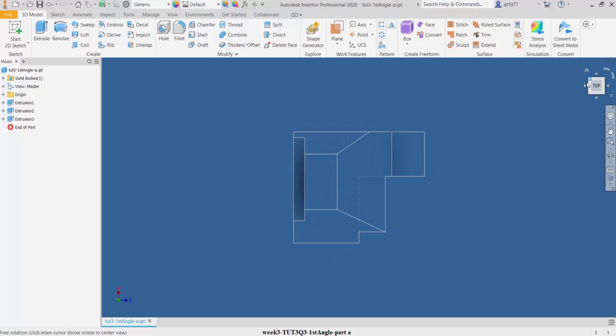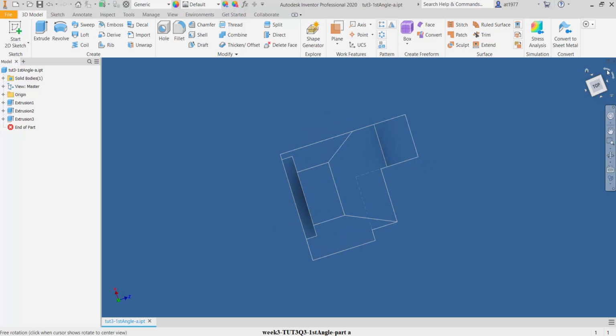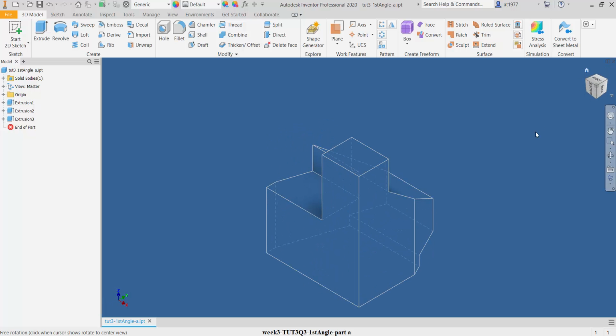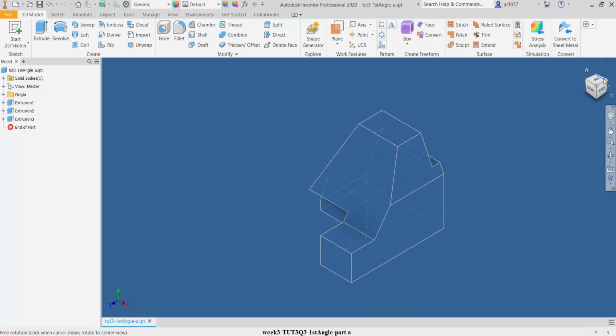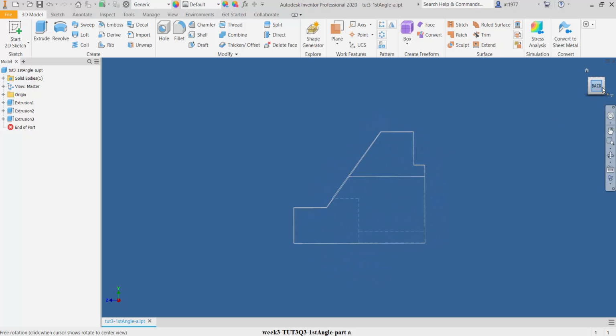This is my top view. Let's look at it this way. Notice the line here because it's sloping. Notice at the back here, this is cut out like this.